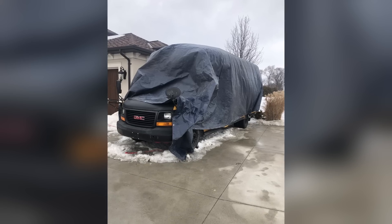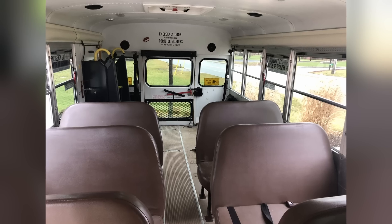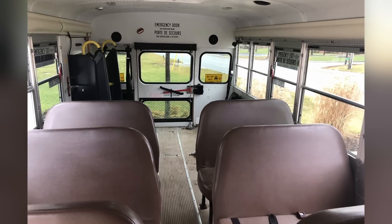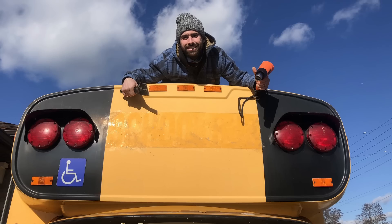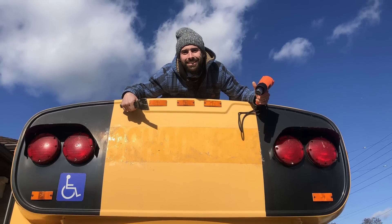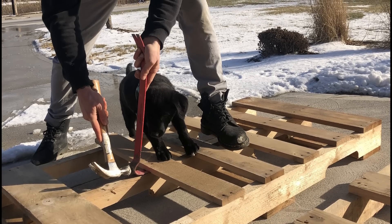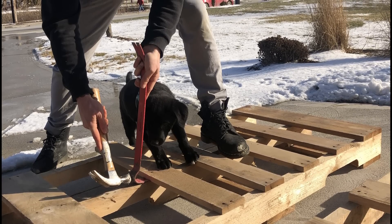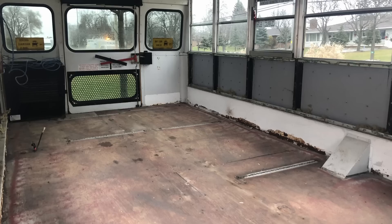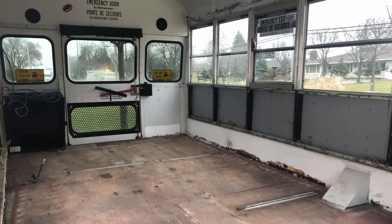When we started looking around, we had zero experience on how to convert anything. I'm from an artist background — I did a little bit of wood sculpture, but that is literally all the experience we had. So we did a 3D model but never really used it. We just kind of started building, kind of winged it in a way, but we had a basic layout. We knew the bed was going to be at the back, we wanted the kitchen one side and the countertop the other side. Matt loves to cook, so basically a whole wall would just be the kitchen.